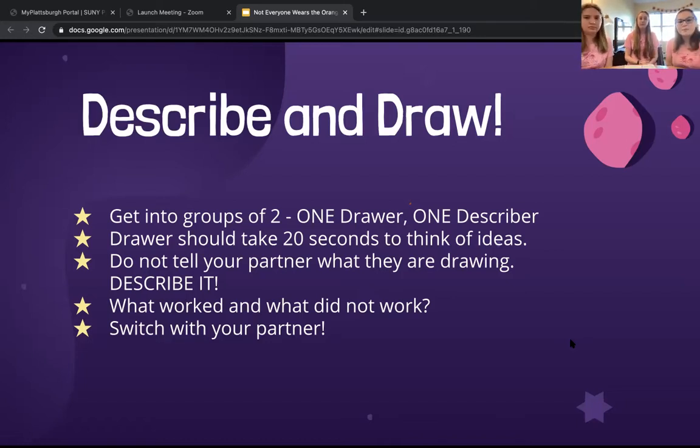Okay, so for people who are at home or don't have a partner, take out your piece of paper and your pencil. And I want you to pick up your pencil and draw a big circle in the middle. Okay, now you are going to put a line down the middle halfway. Okay, from there, I want you to make a line going from the middle to the bottom left. And you're going to repeat this step on the bottom right. And now in the middle, complete your line. Okay, so when you're done, I want to know if you have a peace sign or not.